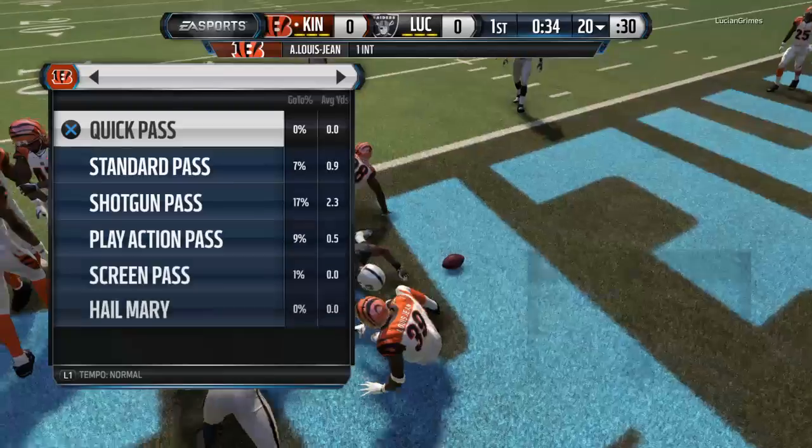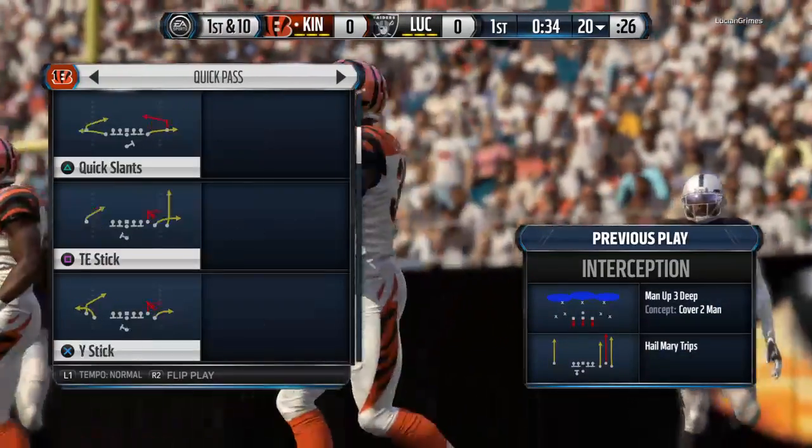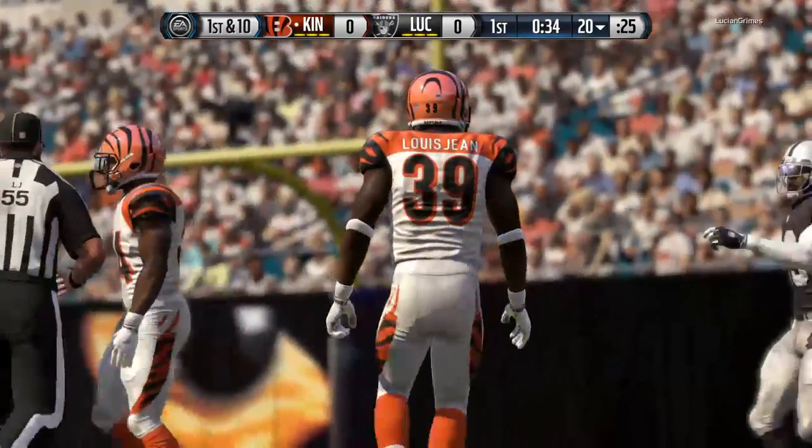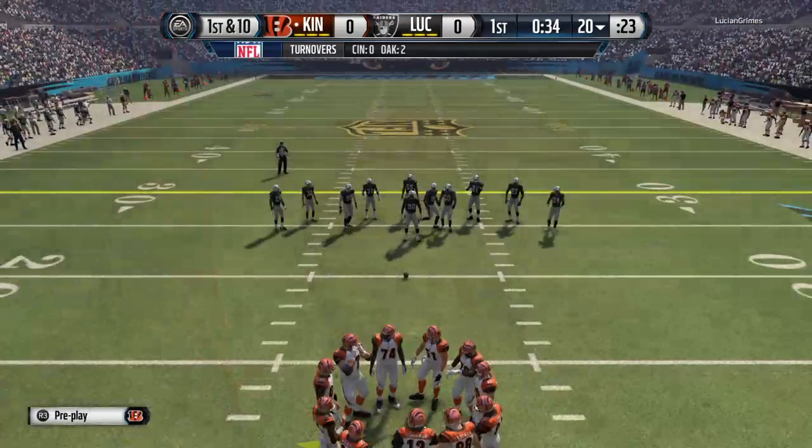That'll be a touchback, and the ball will be placed at the 20. Good job that time by the defense. Not being fooled, being in position. When you're in position, you have a chance to make the play. That time they did. They got the interception.